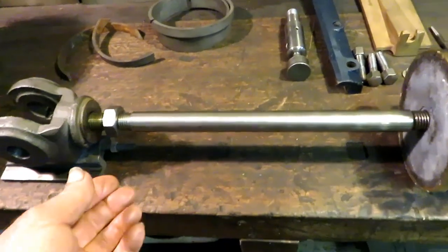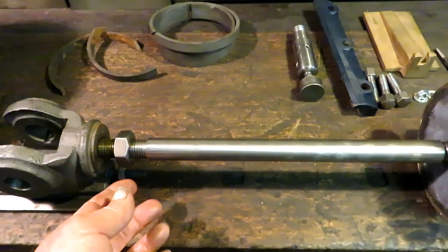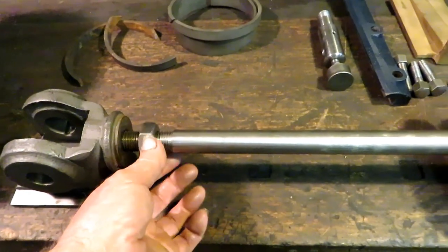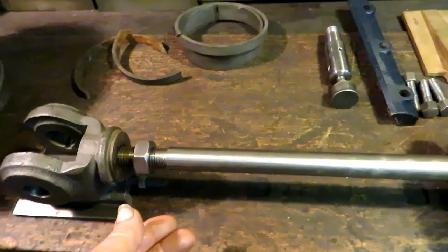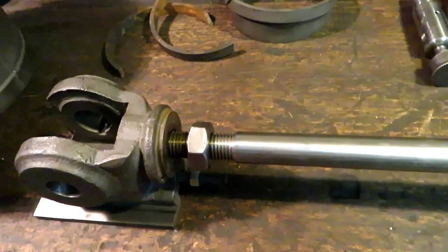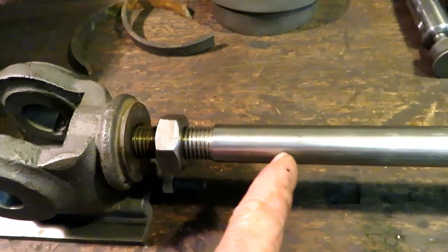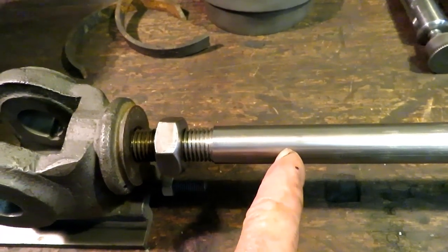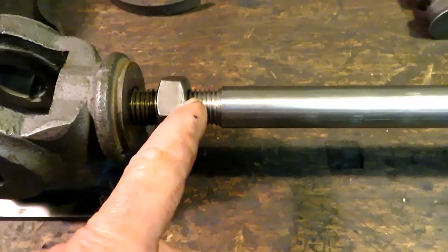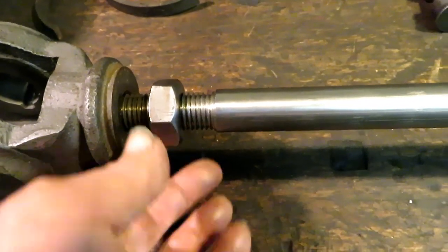Here's the finished thread job here. I had several catastrophes in the process of threading this. Well, not really catastrophes, but for one thing, I had some visitors in the shop and they interfered with my filming this for you. But the other thing was I forgot Tom and I had made this 1 inch and cut down the ends to 7/8. So I had to wipe the threads off, clean this down to 7/8 and start over again. But it turned out good.